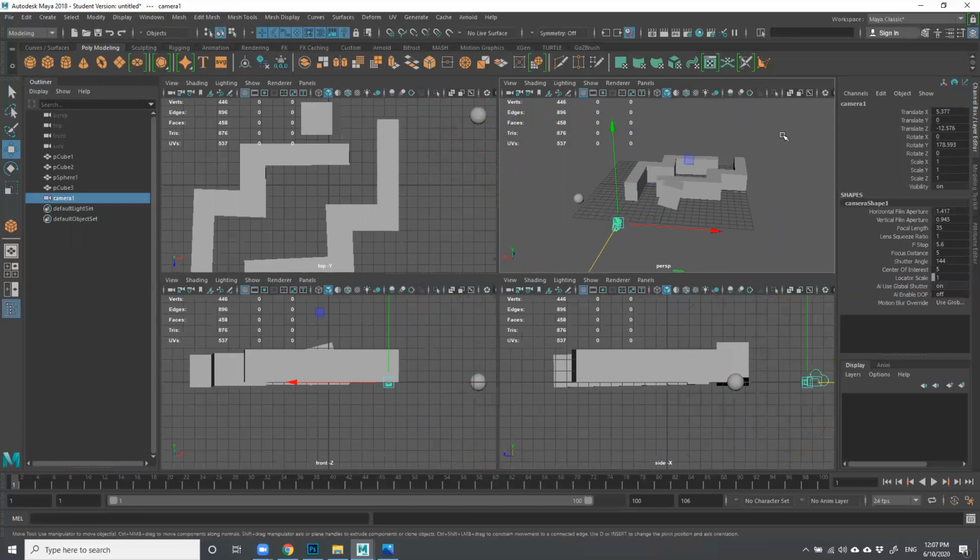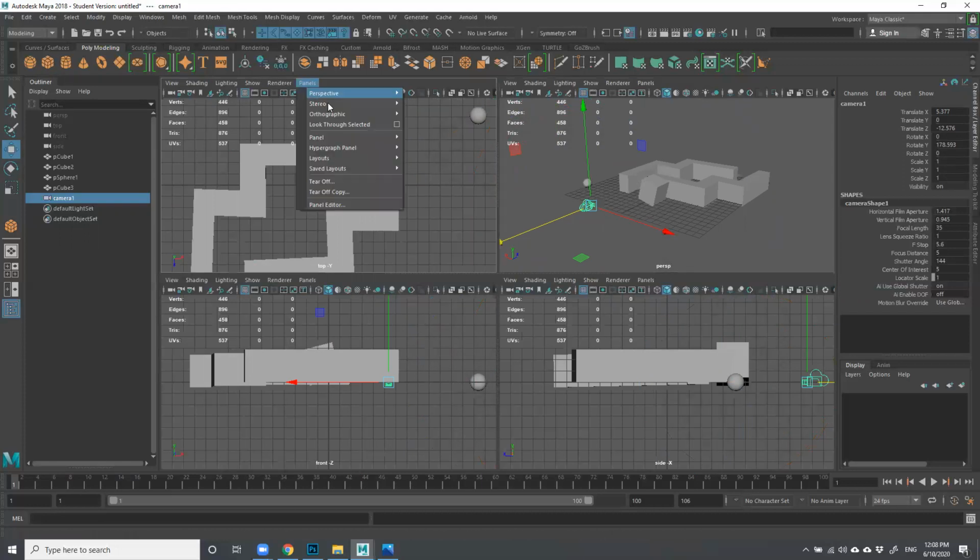Why don't we take one of these panels here? Again, this is me just playing around in 3D space. What I want to do is actually look through the camera, so I'm going to dedicate one of these viewports to my camera view. I can go to Panels. I'm looking for a perspective camera, right? A perspective camera means anything that has perspective, where things get smaller as they move away from the camera and bigger as they get closer to it. So that's what that is.